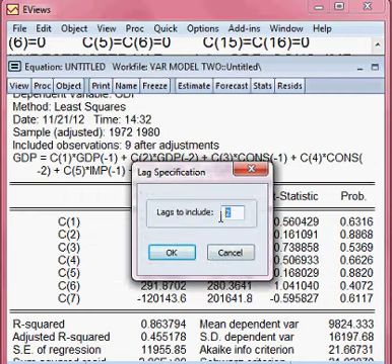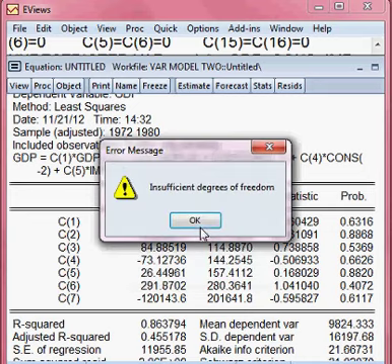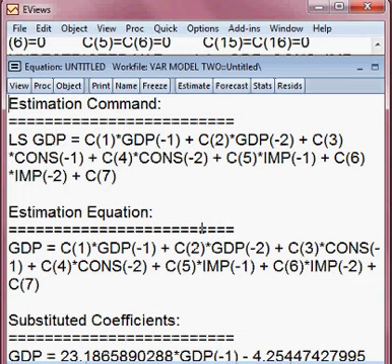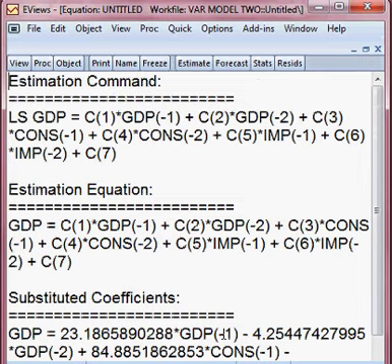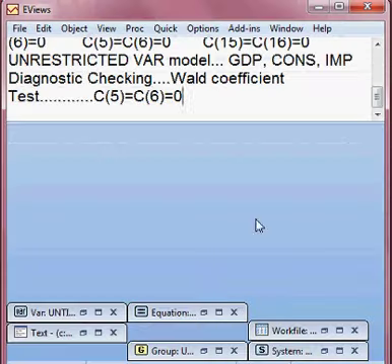Suppose I choose lag 2. Sorry, I have come to the wrong place. Okay, I go to my model, in the work files.